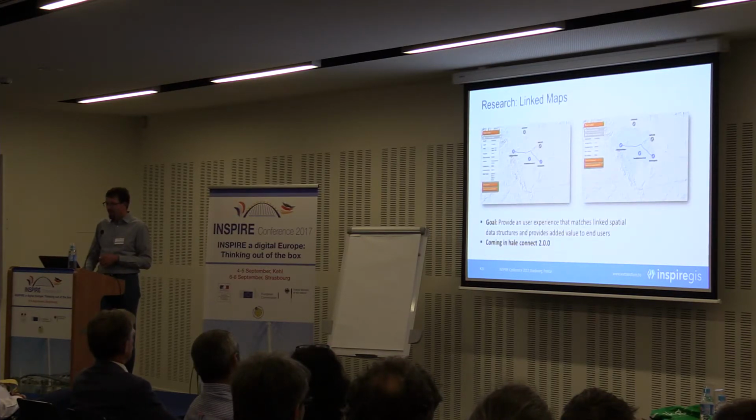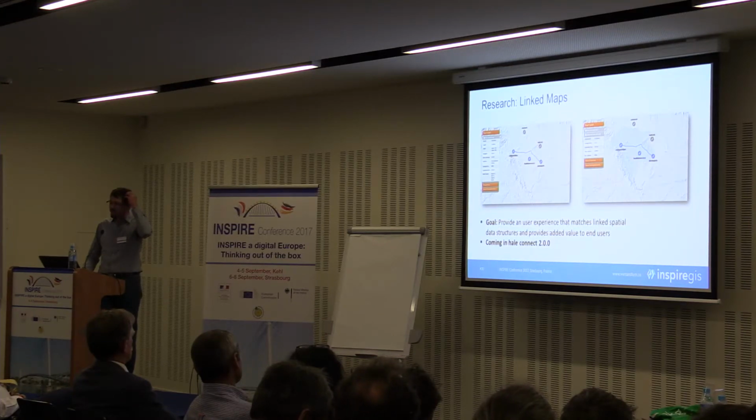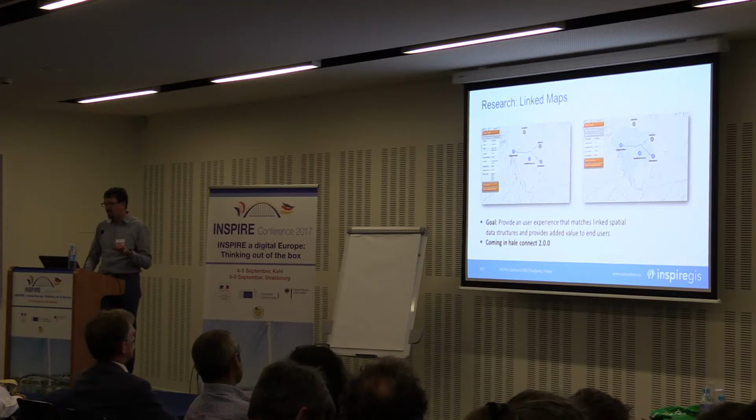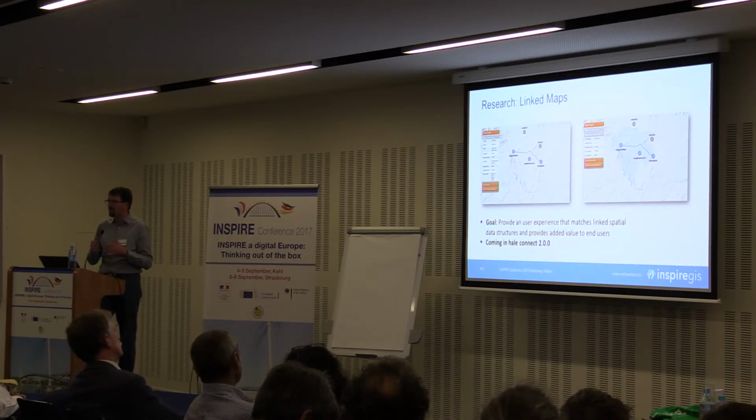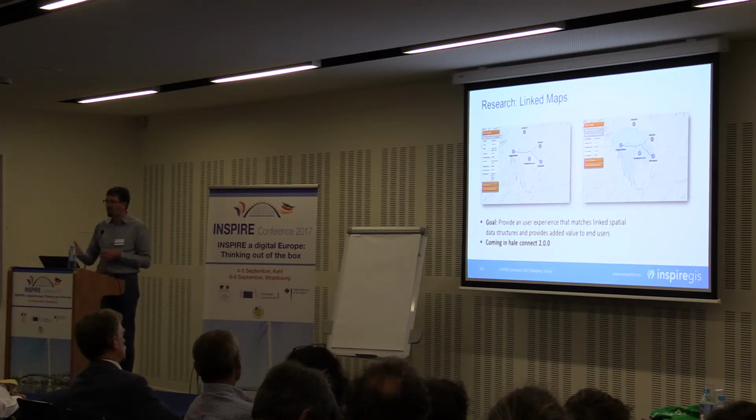We are also looking at how to actually display the data. So far in Hail Studio we've used more or less a conventional map client that works with display per feature type and so on. But we thought it might really make sense to look a bit deeper into what kind of data we have there, and whether it really makes sense to always look at it in this kind of layer-oriented model. And we're actually working on something we currently call linked maps, where the idea is that I assume the default state to be an explorative one.